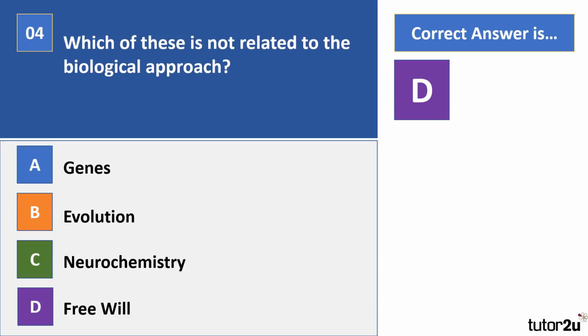So we've got genes and their influence. So think about making reference here to twin studies and family studies. We've got biological structures and neurochemistry and their influence. Some really nice links here back into psychopathology, where you can link back to biological explanations and treatments of OCD, perhaps talk about the role of serotonin and dopamine.